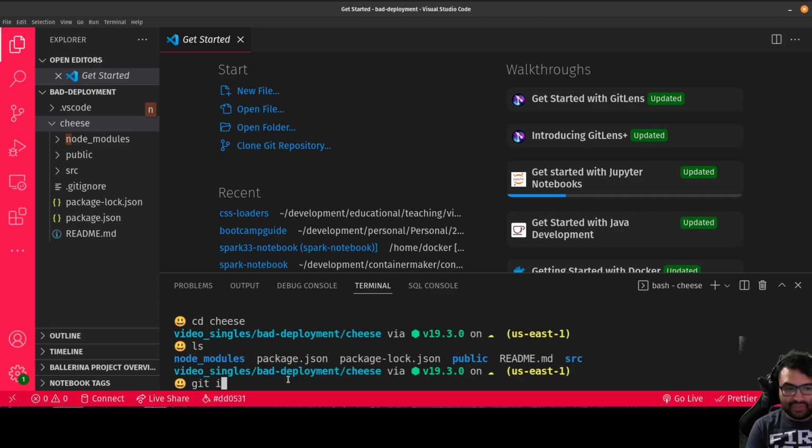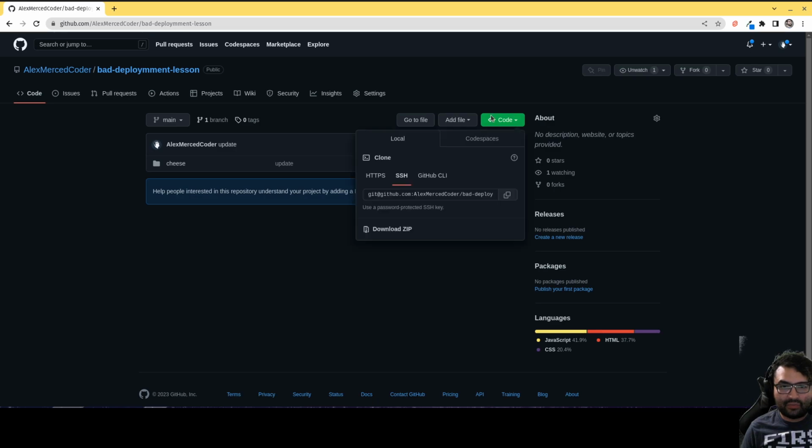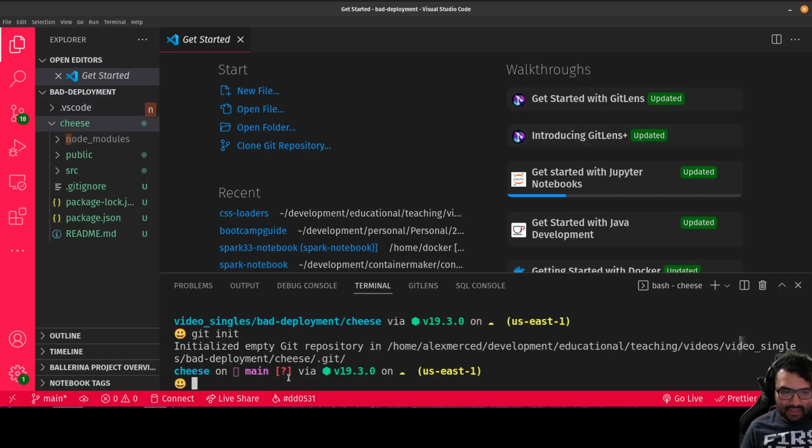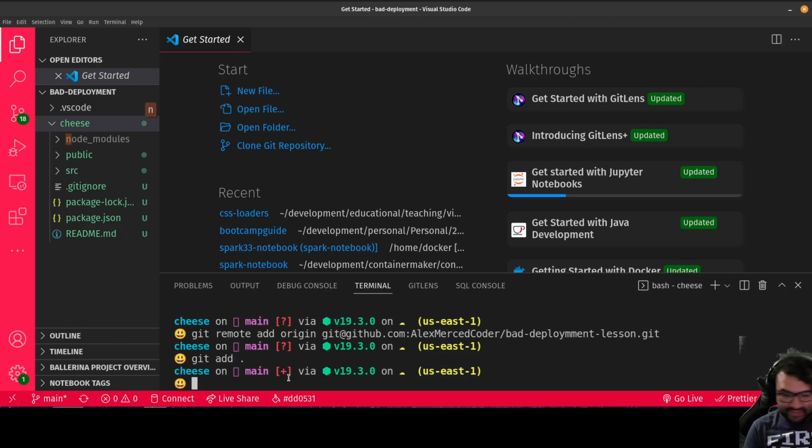So then I can just do git init, but this is a whole new repo. I just created a whole new fresh repo. So that means I'm going to have to reconnect the remote repository. So I'm going to go grab the URL for the repository here from GitHub, copy that, do a git remote add origin, and then paste the URL. Okay, good. And then I have to commit everything. So git add . to add all the files to staging, git commit -m with some sort of message, first commit.